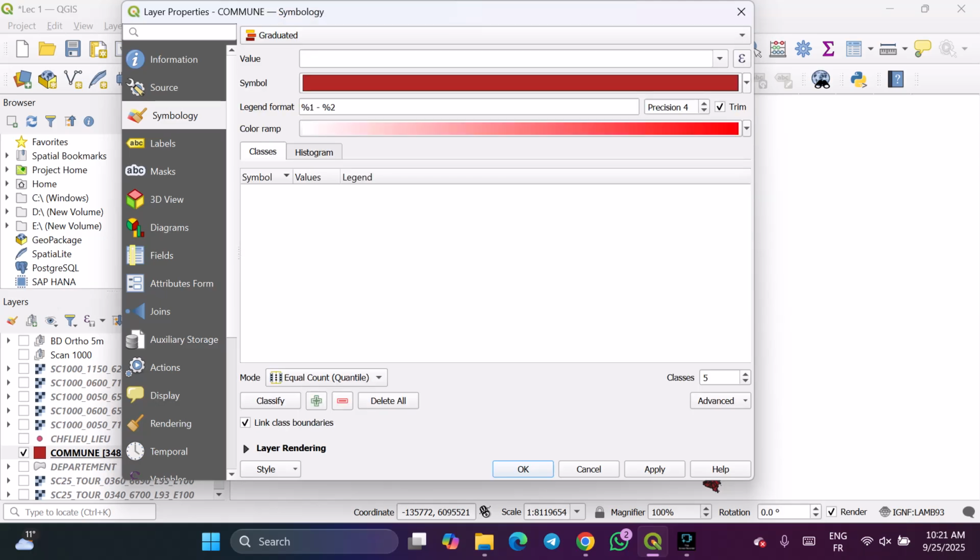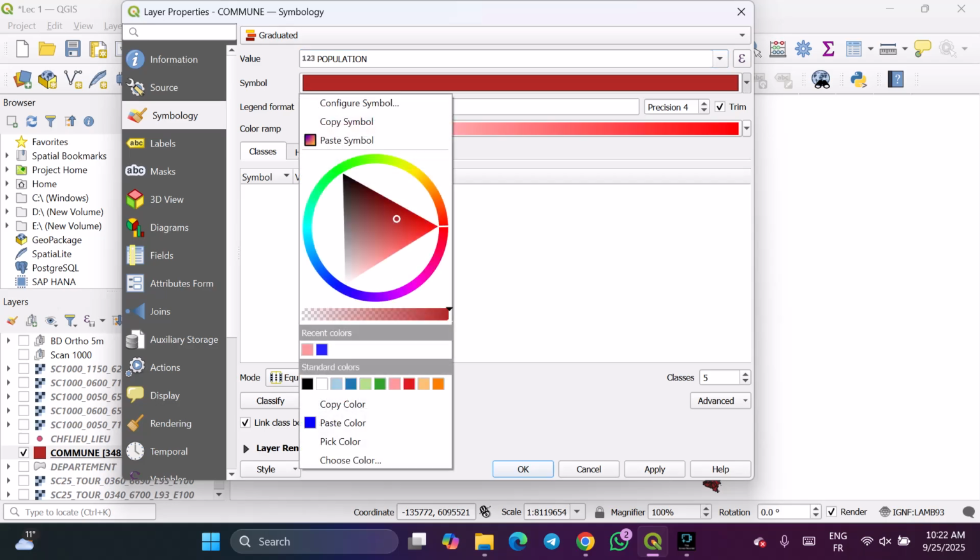Here you can see that in the list there is only one column, population, the only one which is numeric. So we will be able to make a statistical classification of the distribution.